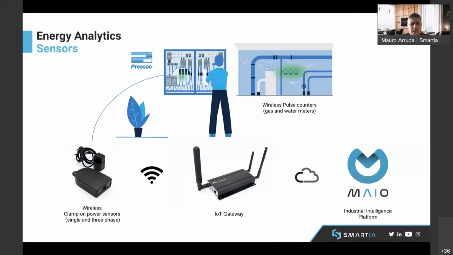For example, the electricity sensor is just a clamp-on power sensor that is completely non-intrusive and takes a few seconds to deploy. Those sensors communicate to a gateway, which will contain our edge software, which will then send that data to an analytics platform like Mayo, where we can do the analysis, create the insights and distribute that information. So it's incredibly simple how you could deploy these measurements, meters and sensors on a factory floor, on a facility, very, very quickly.